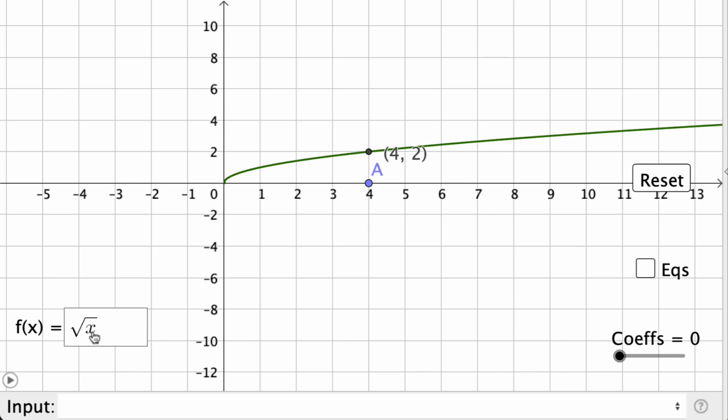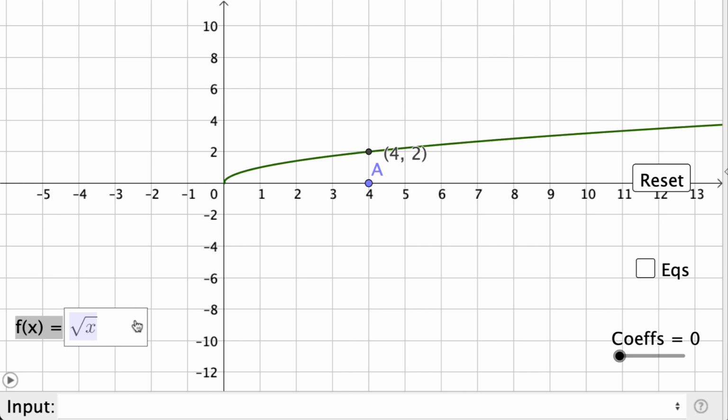What does make it somewhat easier is that it doesn't matter what the function is. These transformations will act the same way on any function. So it doesn't matter whether we're talking about the square root of x or x squared or x cubed or the sine of x. All the transformations have the same effect. So let's start to take a look at that.